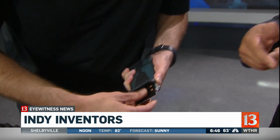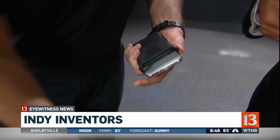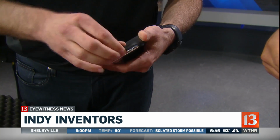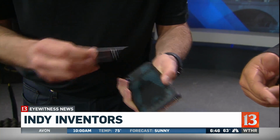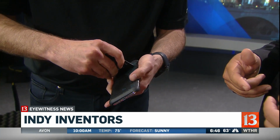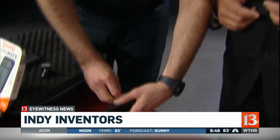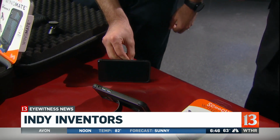So let's show this thing. This is how it works. You pull it out. You can conceal three cards in here. It doesn't even look like storage. It's got the cards, and then it lays in there. You can also pull it out if you want to use it as a kickstand, say you're on the plane or whatever, and you want to consume your media. You simply throw that in there. Put this in there this way. There you go. And just like that, it stands up.